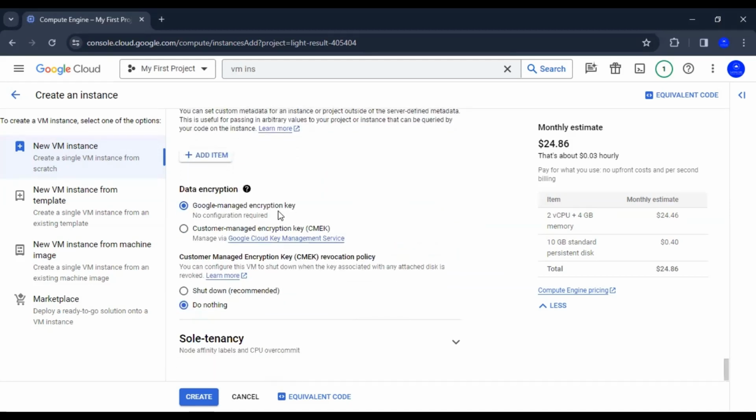You can either choose a Google-managed encryption key or you can provide your own key if you have already created it. Next section is for sole tenancy. If you want to run your VM on dedicated hardware, you can go for sole tenancy. Note, not all types of VMs are eligible for this. Now let's click the Create button to create our first VM.